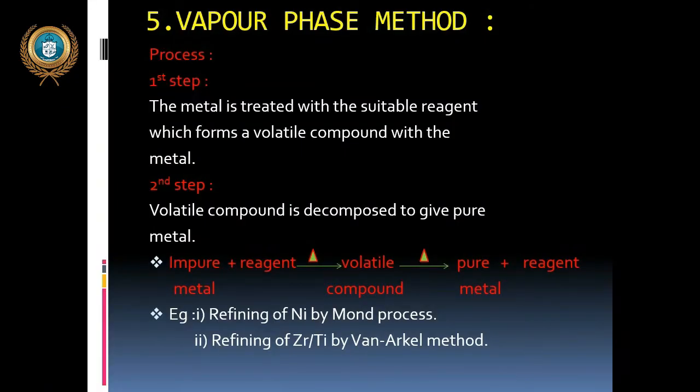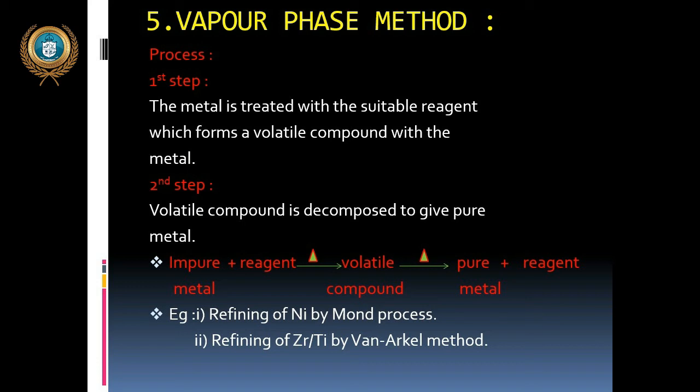So I hope you have understood the process of zone refining. Then let's move on to the vapor phase method, which is the last method given in our text for the refining process. So this vapor phase method is very easy. As the heading, நம்ம heading வச்சு understand பண்ணிக்கலாம். என்ன ஆகணும், அந்த நம்ம எடுத்துக்கிற impure metal vapor ஆகணும். ஸோ அந்த மாதிரி method தான் இதில் நம்ம use பண்றோம். So such a type of metal we have to choose for this vapor phase method.